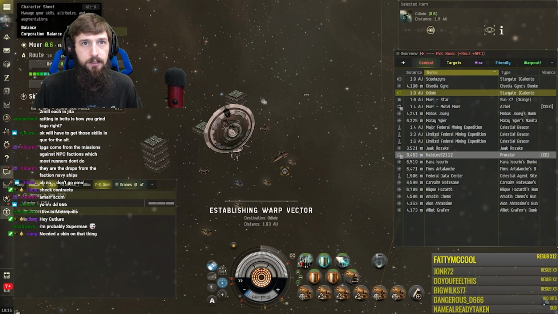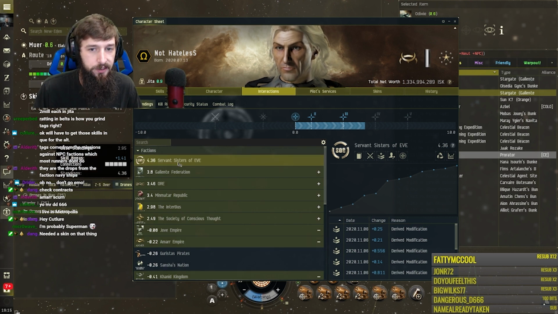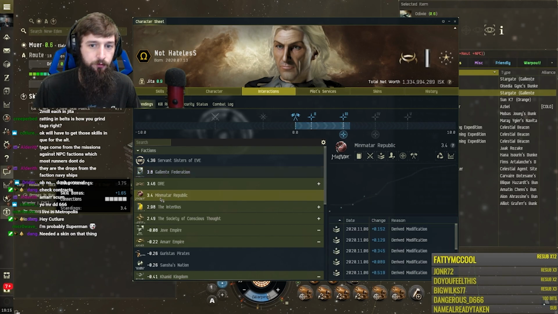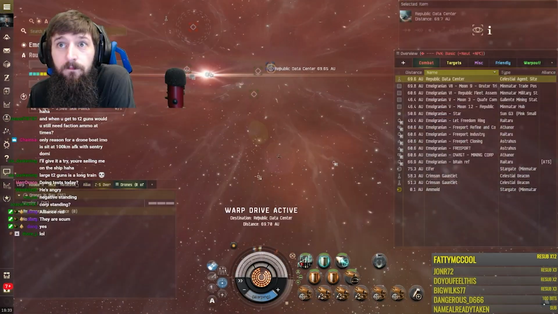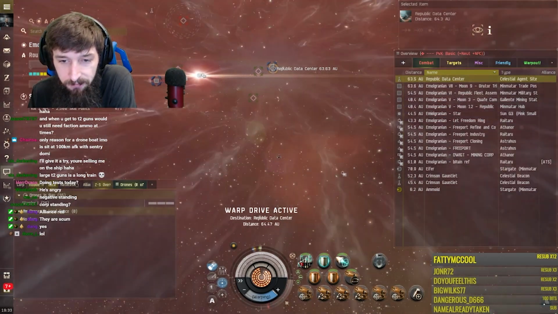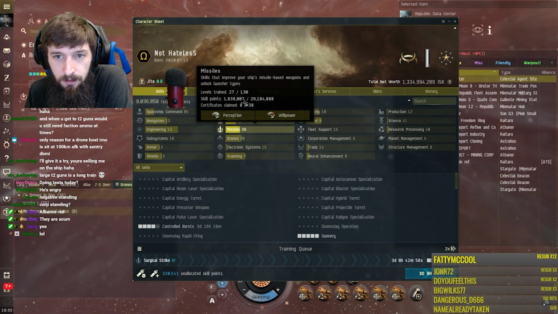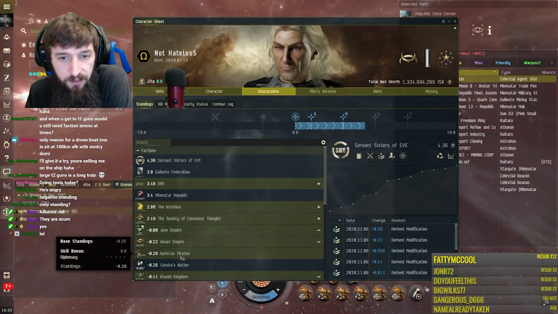We're gonna go ahead and check our standings. So we got to 4.36 Servant Sisters of Eve. We got 3.8 with Galente and 3.4 with Mimitar. So we're gonna head out to Emo. Anyways, we're gonna do the same thing, except because we already have 3 standings with Mimitar, we'll be able to talk to all of the agents right away.